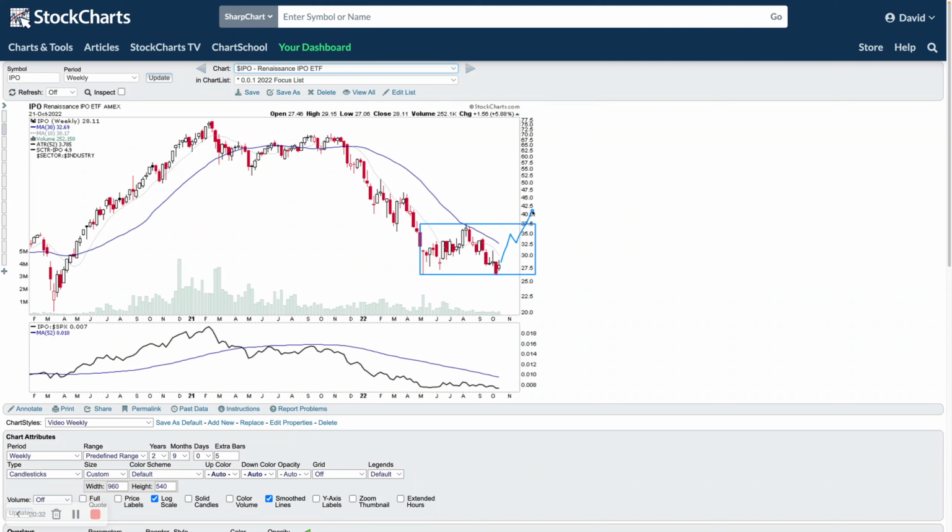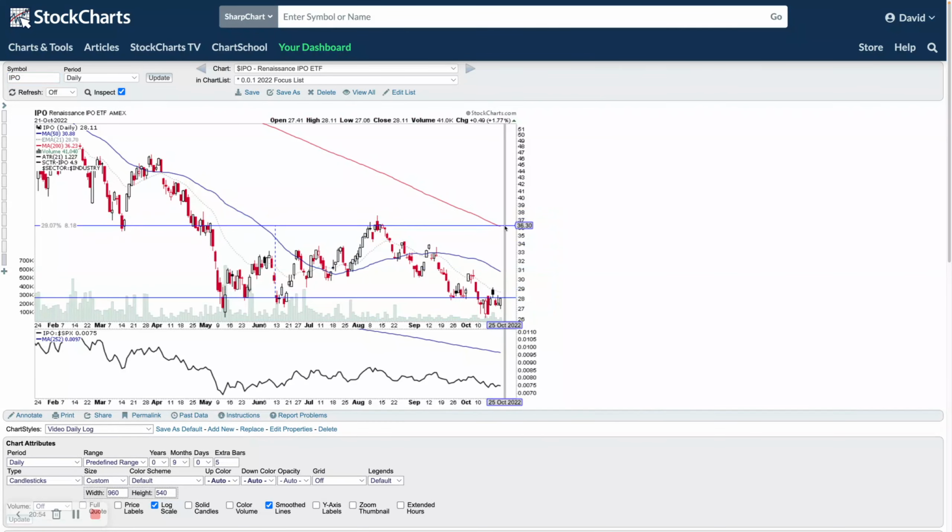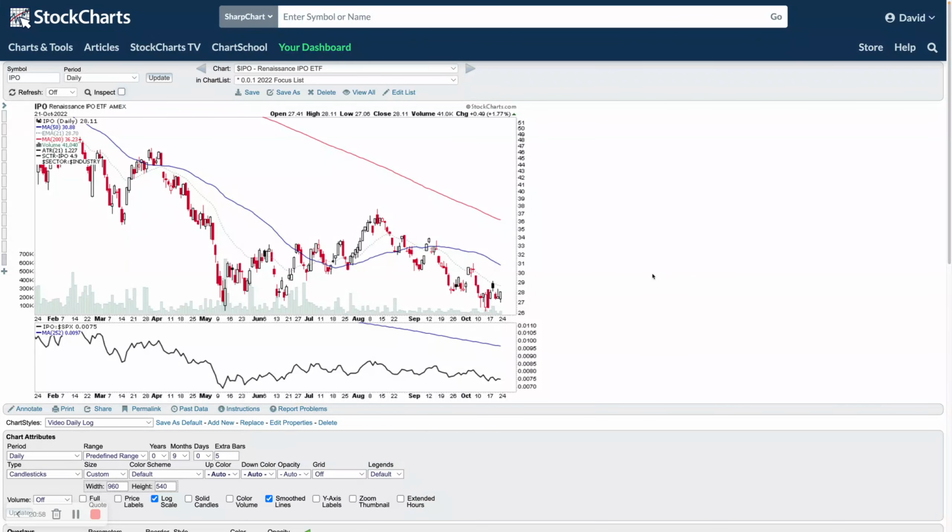You need to see a push up and out, up towards the upper part of the range, potentially up towards stage 2 type behavior. But obviously if it fails in this area, we could easily make a stage 4 continuation. So at the moment, just monitoring how it's performing, seeing how the base is developing. But again, it's got a ways to go in order to get back to that 200-day moving average, 30%. So much closer than the ARC ETF, for example.